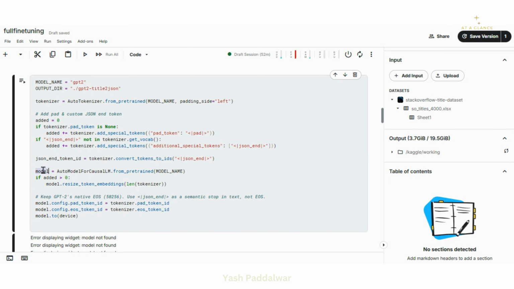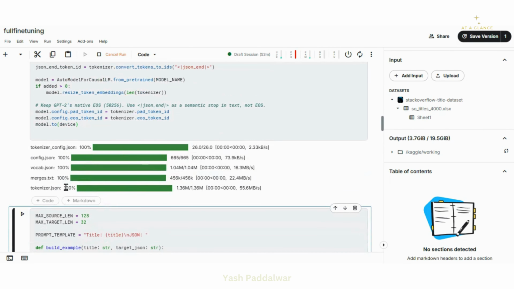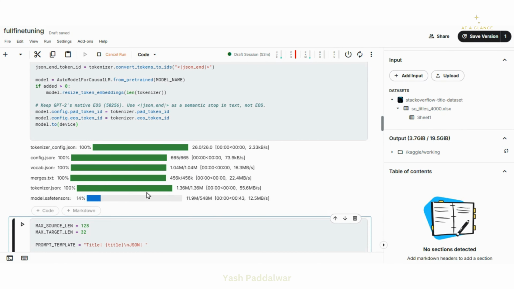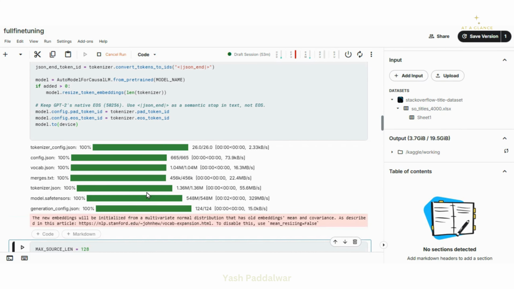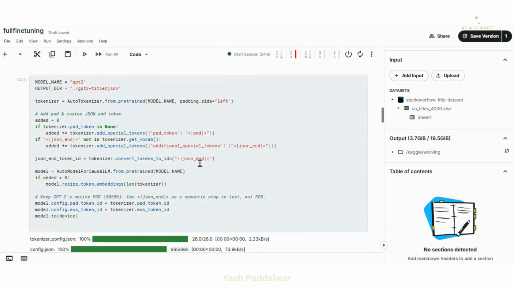Next, we'll simply load our language model. We will do that with the help of auto model for causal LM from pre-trained, and we just have to give the model name. Once you do all these things, you will get your model loaded. Now we also want the language model to be loaded onto our device, that is CUDA, that means GPU. So for that we'll simply write model dot to. We are transferring our model to GPU. Let's just run this, and you can see the loading has been done, and it will now save the model onto the GPU. I hope this particular cell is clear to you all.